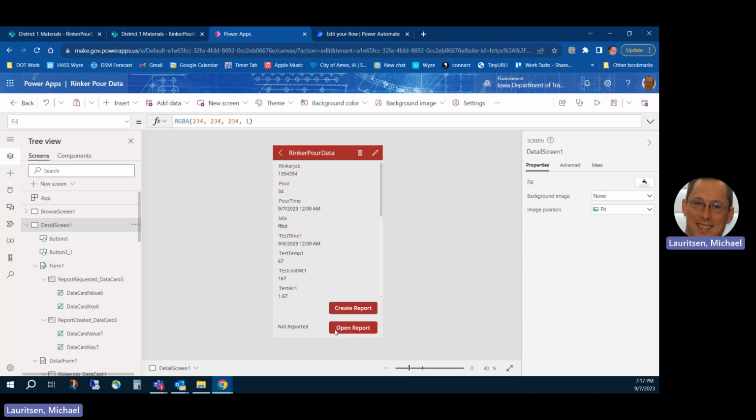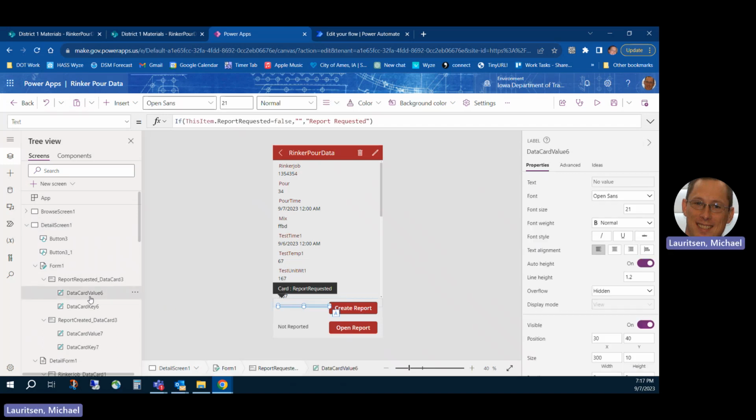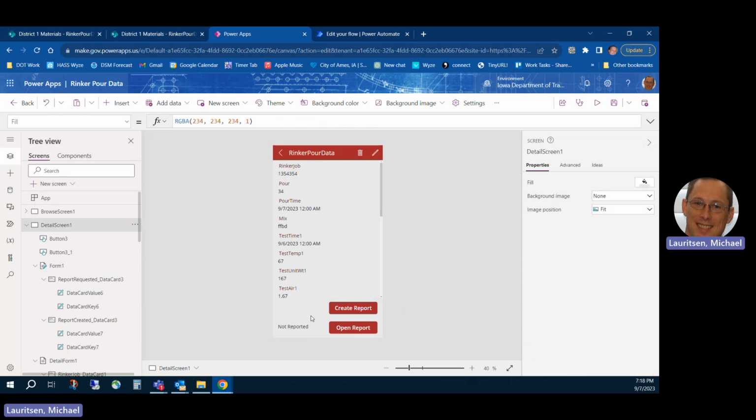So it's lined up, which was my intent. So create report, open report. I wish it showed exactly the size of that. Let me try 50 and see if that would. Oh no, because the top's probably in the right place. 40 is probably right. All right, so that's those two fields.